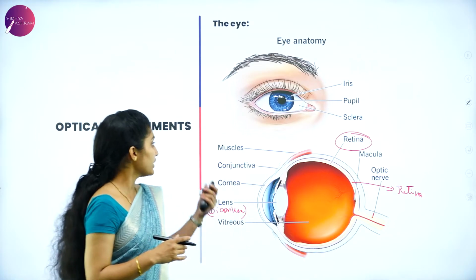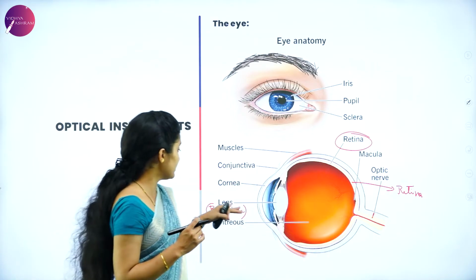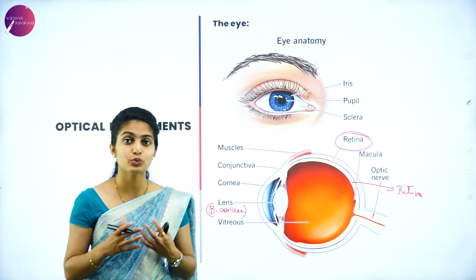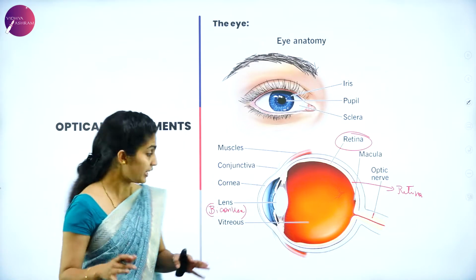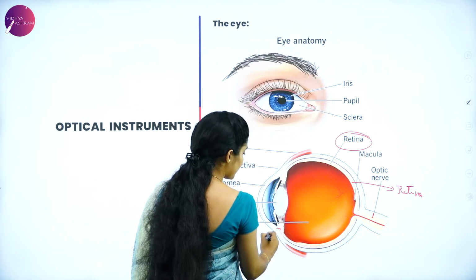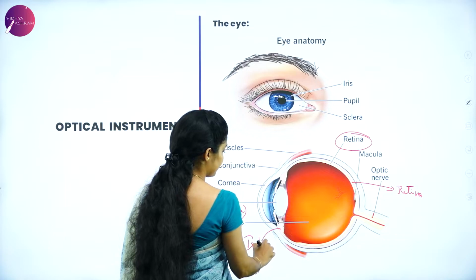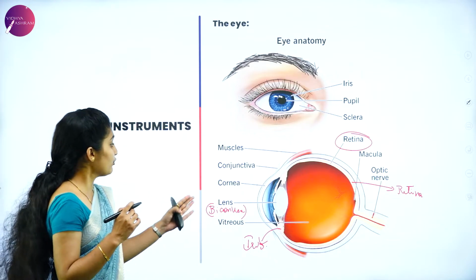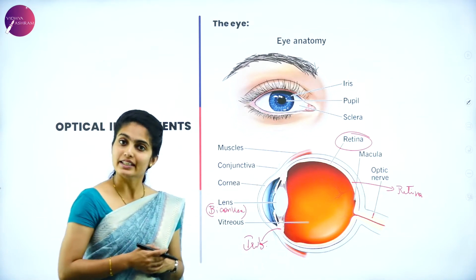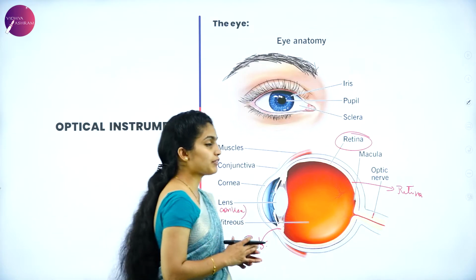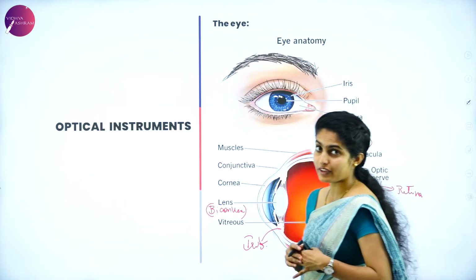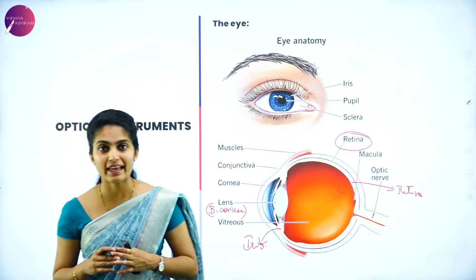Clear with that? Okay, so now there is a retina in this and a lens which has certain megapixels, because of which the clarity of whatever you view will be very great. The eye lens is actually held up by the iris. So this part is called the iris. And then we have a pupil which is present over here. These are the parts of the eye. So which are the main parts of the eye? One is the retina, one is the optic nerve, one is the lens, that is the biconvex lens, the iris, the pupil and the cornea.